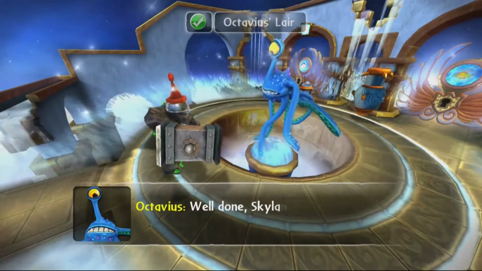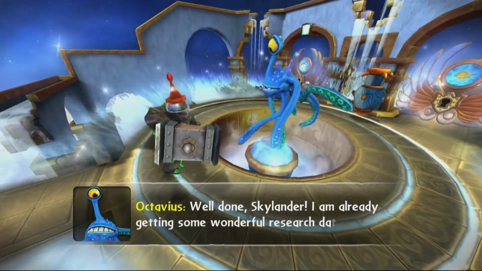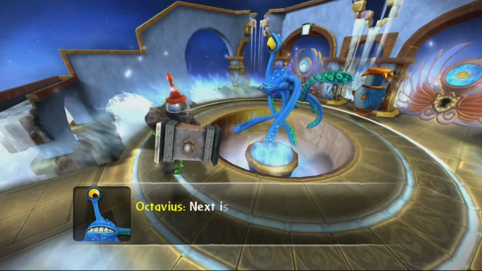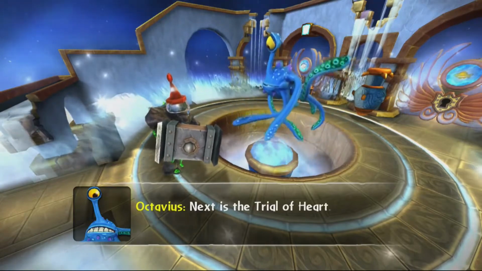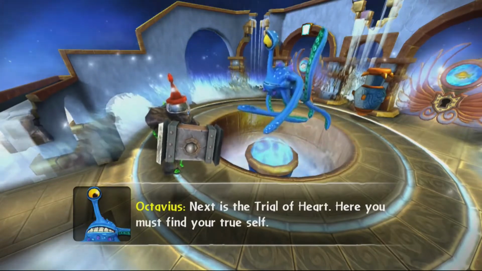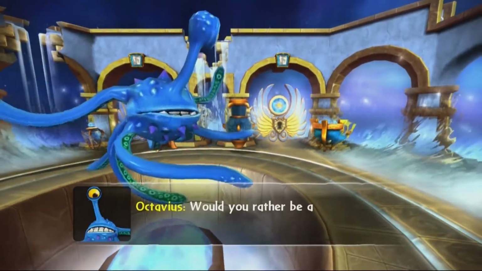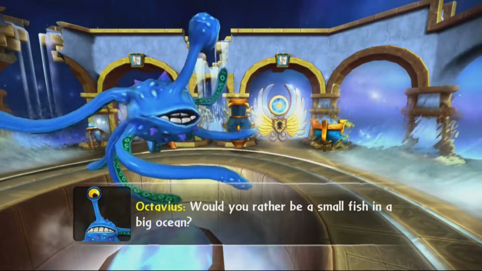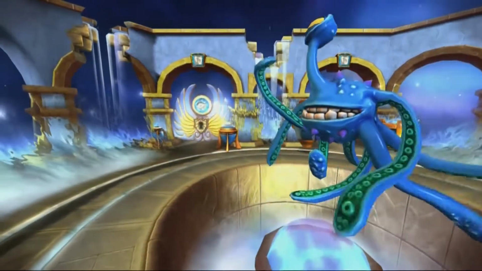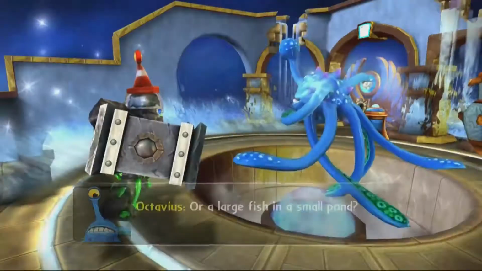Well done, Skylander. I am already getting some wonderful research data here. Next is the trial of heart. Here, you must find your true self. Would you rather be a small fish in a big ocean? Or a large fish in a small pond?